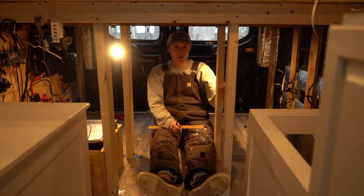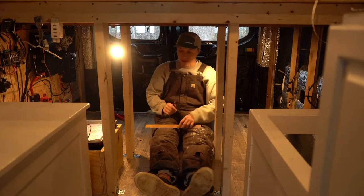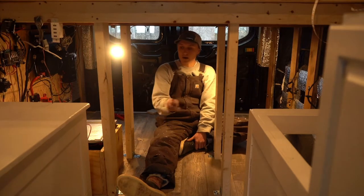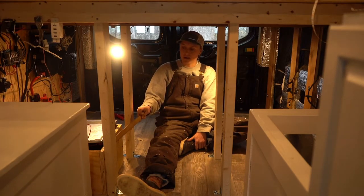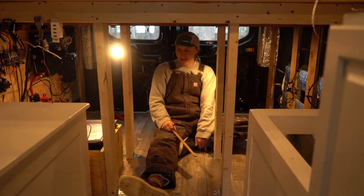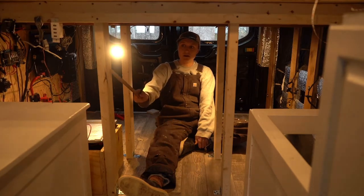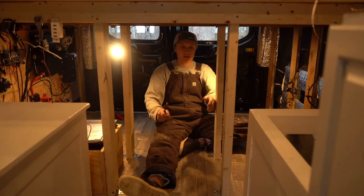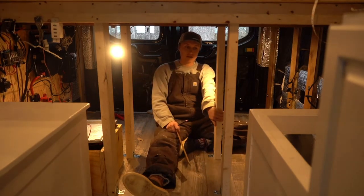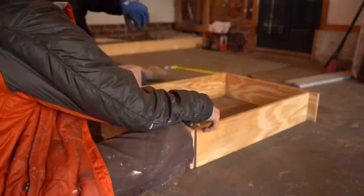So I used a 2x4 here, and I fit them pretty tightly up against the bed. And then I reinforced it with some corner brackets here on either side. It was originally going to be wider, but the battery box on the left side here was in the way, and technically I can't move the battery box. But essentially I'm going to put the tracks on the boards here to measure, to get an accurate idea of how wide I need the drawers and the table to be. Me and my dad made a prototype of the drawers yesterday, and I forgot about this battery box structure.